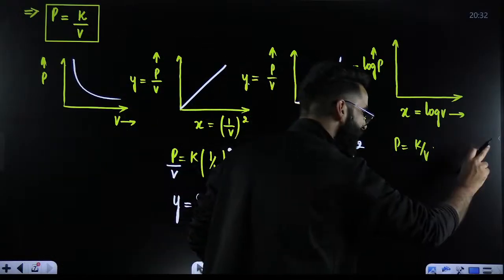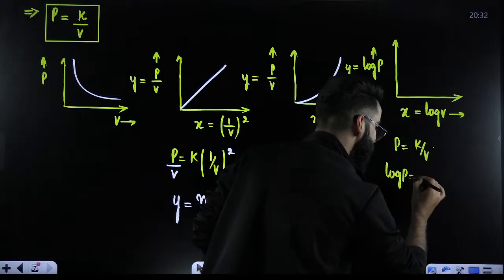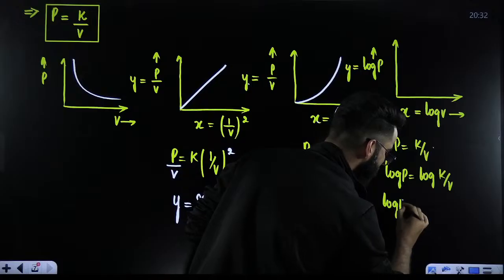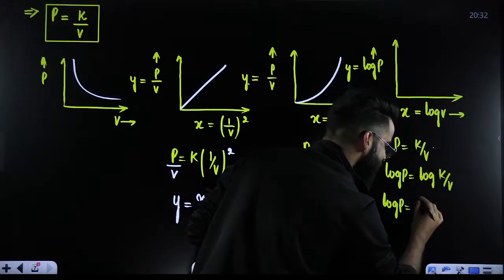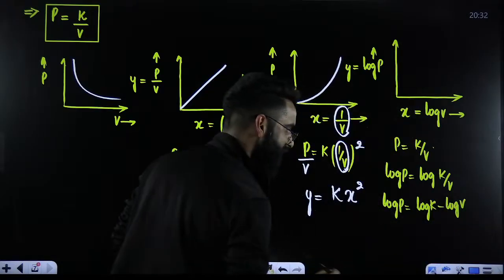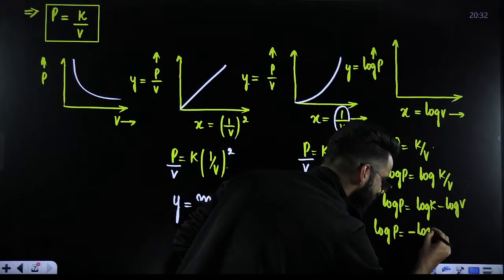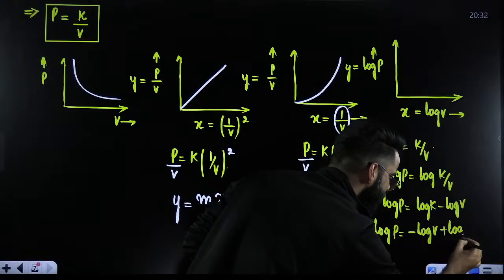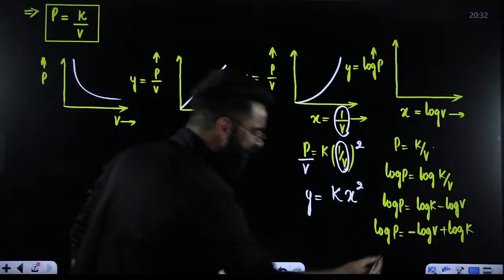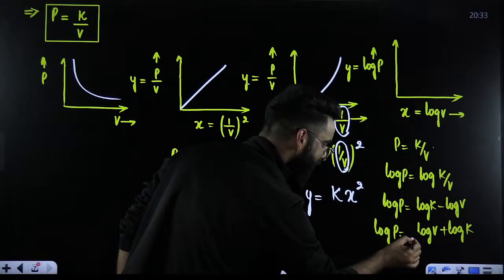I will be taking log of this equation, so that this becomes log of P is equal to log of K divided by V. So I'll say log of M by N is nothing but log of M minus log of N. Correct? So can I write this equation in this format? Log of P is equal to, first I'll write minus log V, then I'll write plus log K. Correct? Right, people? So this is basically minus 1 here. This is something which I can write as minus 1.